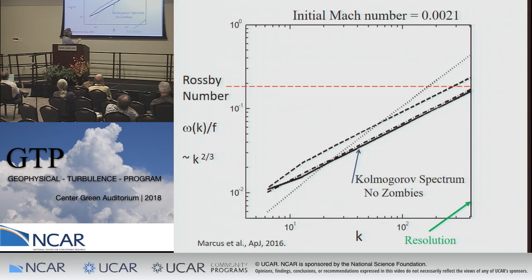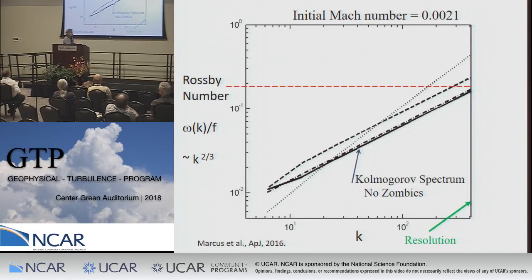Okay, but you don't have to change just the amplitude. You could change the spectral index. I could make it sharper. So I could have this dashed line here, and this has a different spectral index. I could design it so it had the same energy or velocity at the small scales that this guy does. So the instability doesn't depend upon the amplitude of the velocity. It will depend upon the vorticity, because this guy over here, even though it had the same velocity as these guys do at the large scales, its vorticity peaks up over there. So there are many ways with a spectrum to trip the flow.